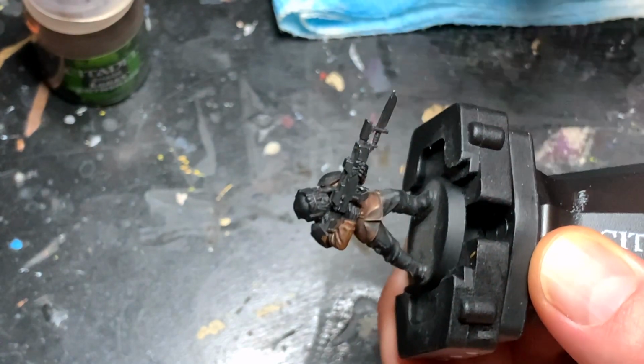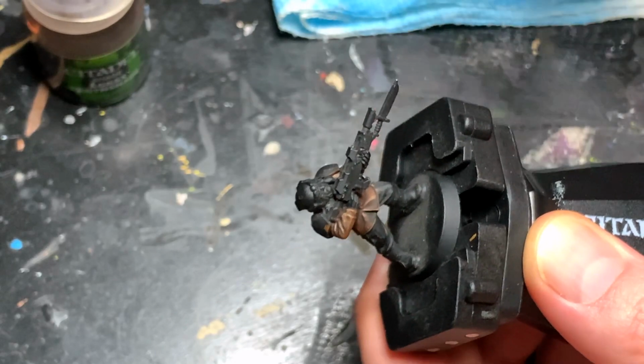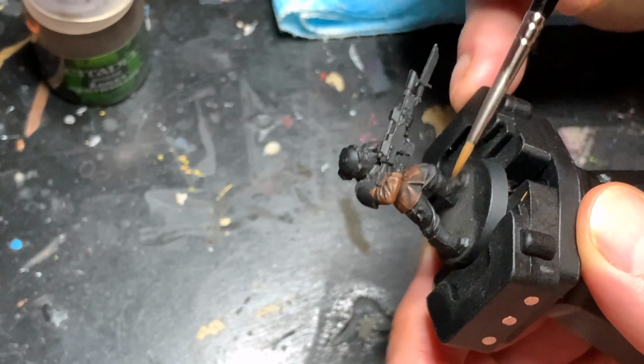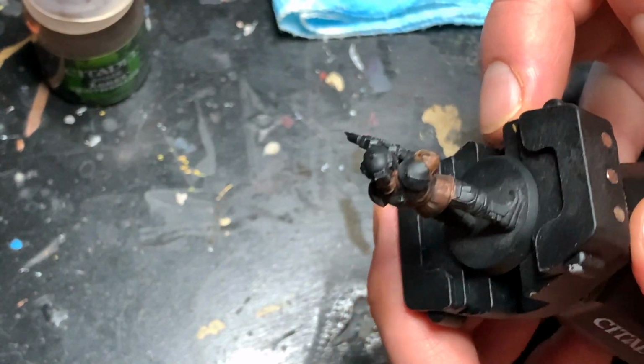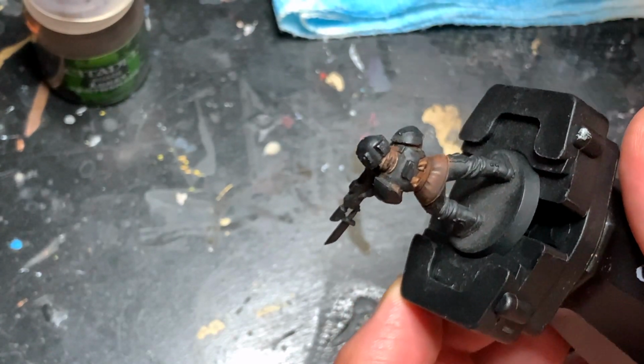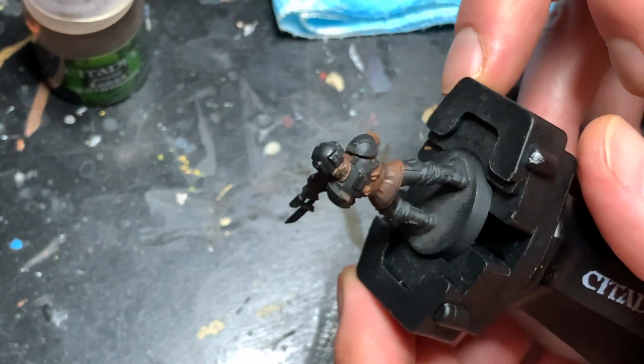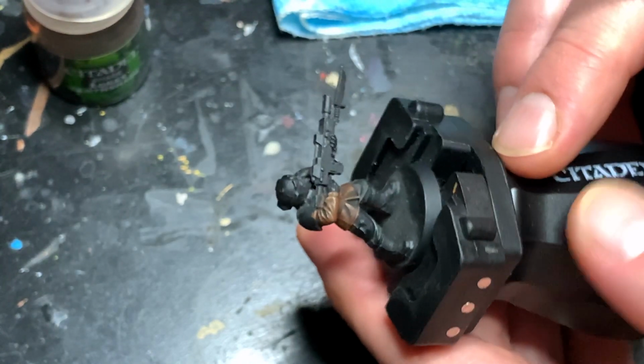So again, where I was just doing this for a tutorial, I didn't have everything to wash. If I were painting this for the table, I'd have the pants, I'd have the boots. I would try to wash as much of this as I can because it's such a nice and quick process. And it's perfect for something like Imperial Guard where you've got to paint a million of them.